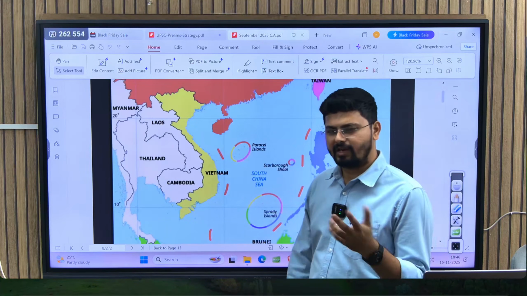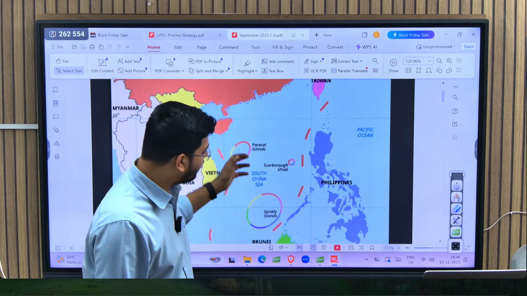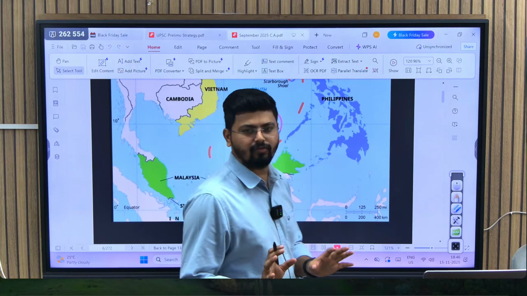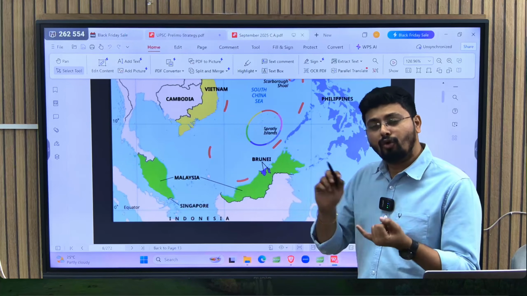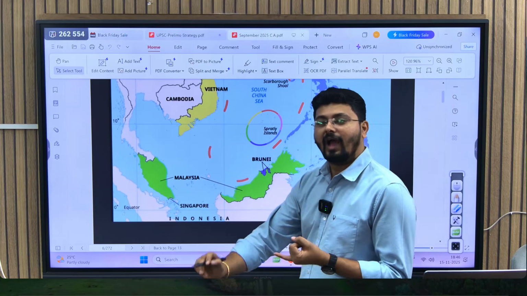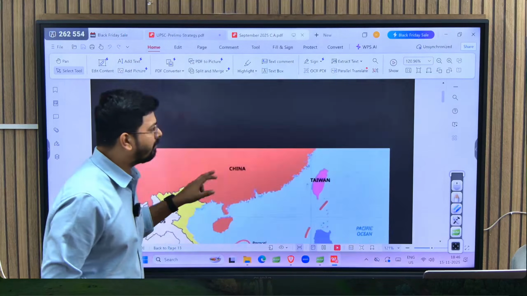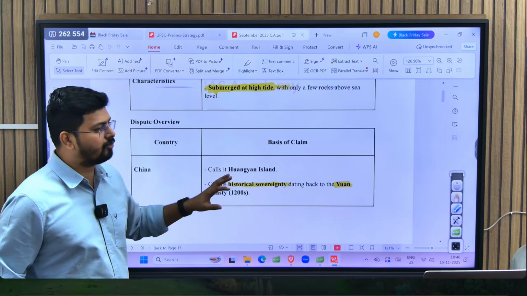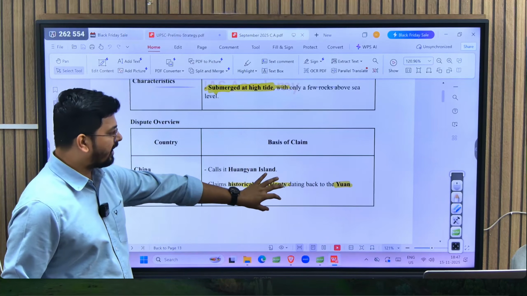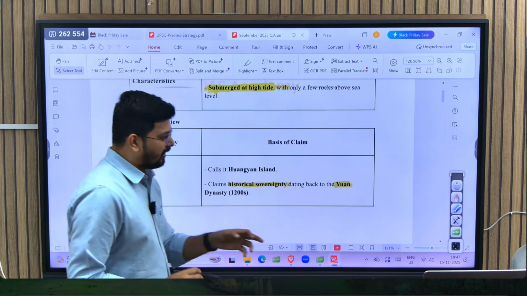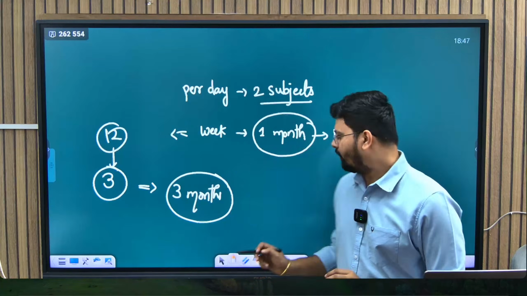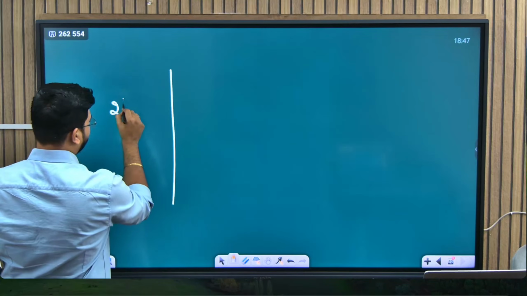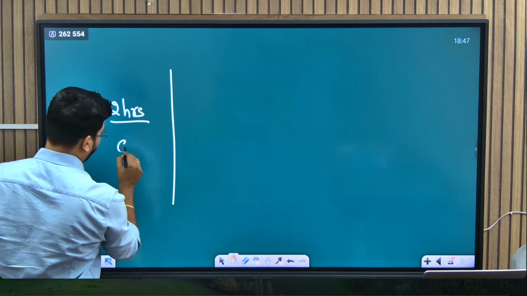What we have done, we are creating current affairs videos also. We will be discussing these things, and for every month around 3 hours of videos, after you go through the magazine and make notes from the highlighted content, we'll be giving you color coded content. If you want, you can use this magazine. This color coded content you can use for current affairs. Now what we have seen, we have dedicated 2 hours for current affairs.